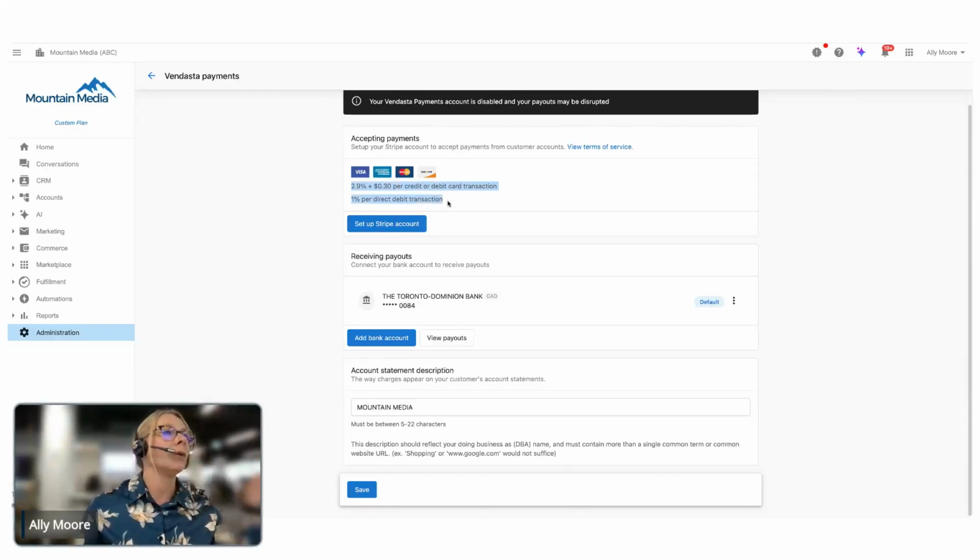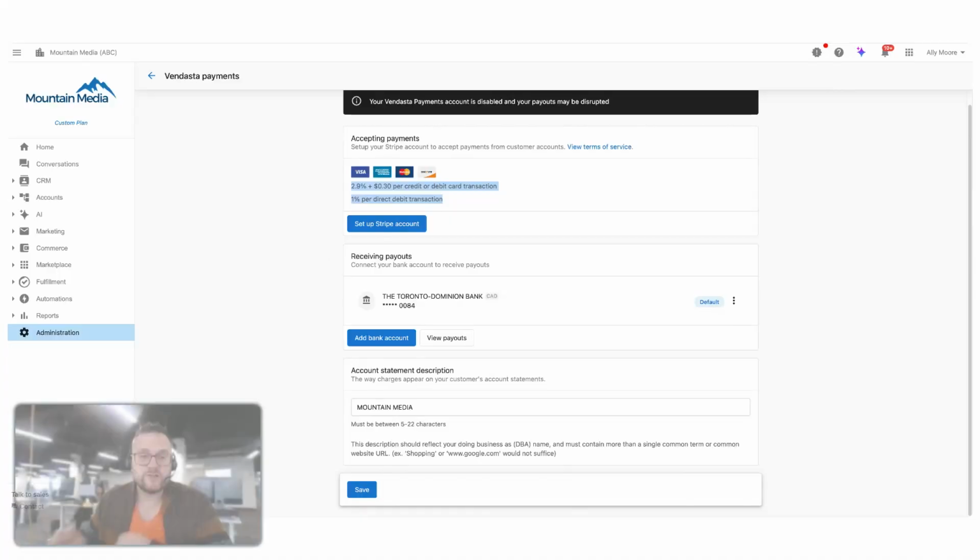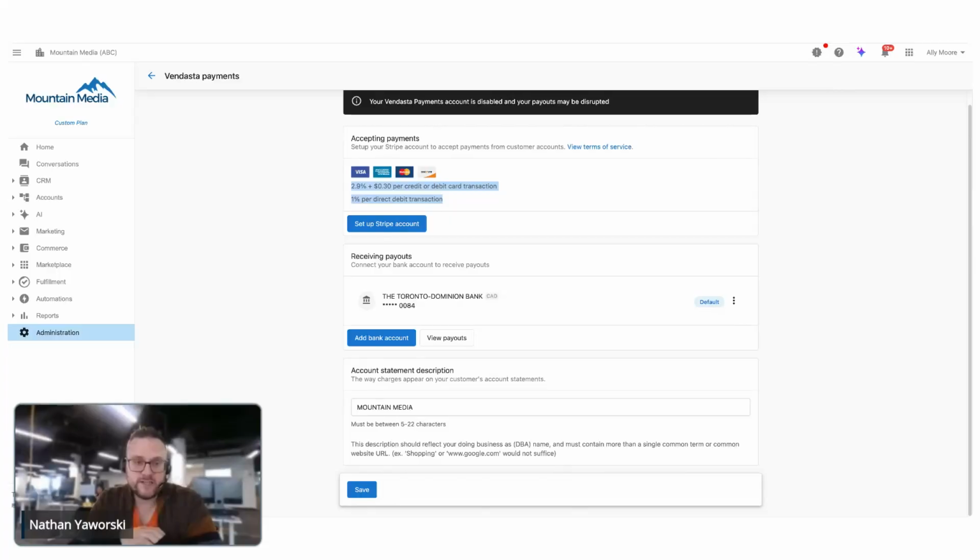It's the same as if you had Stripe accessed on your own. So if you're setting up Stripe with Vendasta, it's the same fees as if you had a Stripe already set up. Well, one thing I will mention as well, if you're bringing in an existing Stripe account, the existing Stripe account does have a platform fee of, I believe, 70 cents per transaction. So it is a little more cost effective to create a new one right in the Vendasta ecosystem.